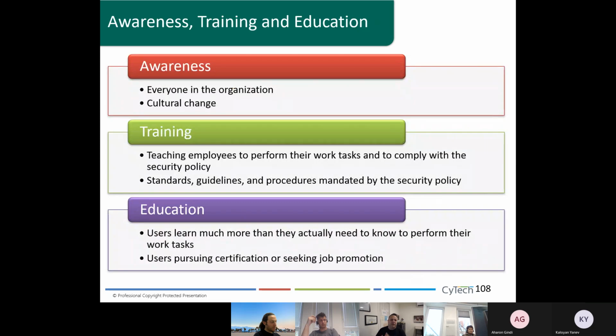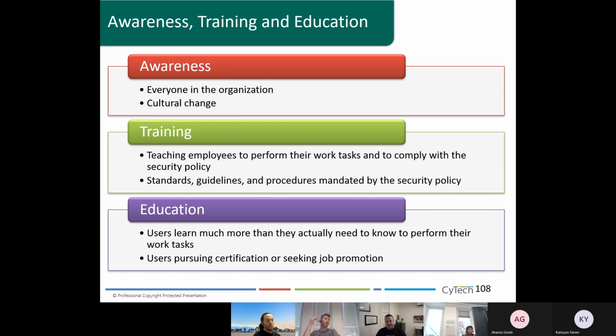Education is something we do with professionals. So we take our team, for example, much like this group that we have here in the bootcamp, people from security, people from IT, people from the business, and we train them on some sort of skill set that they don't currently have. And this will enhance our personnel to gain more security skills. Make sense, guys? Yeah.